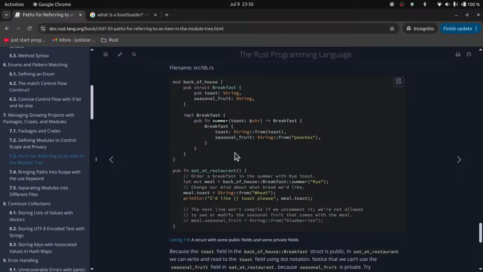Summer function is called, returns breakfast. So this is public. It means that we can call this meal dot toast. Okay, so wheat. So now we are the customer.